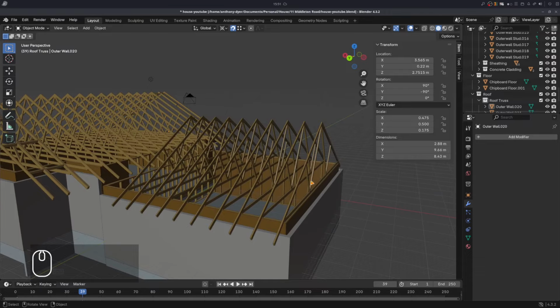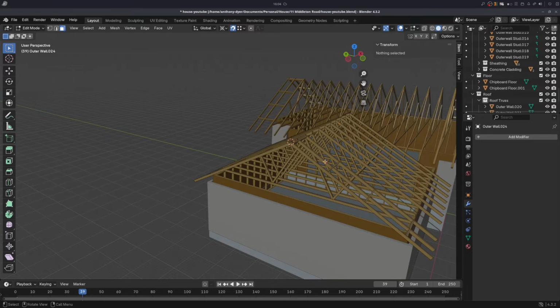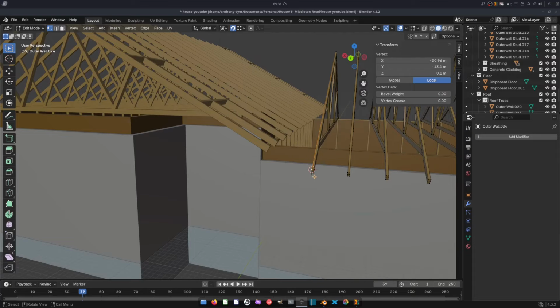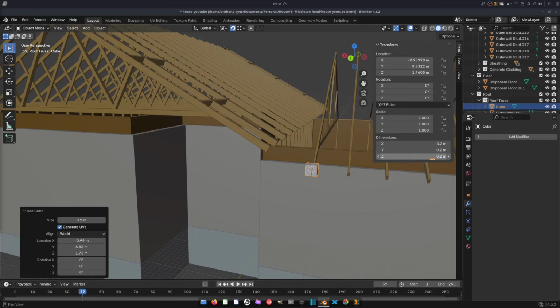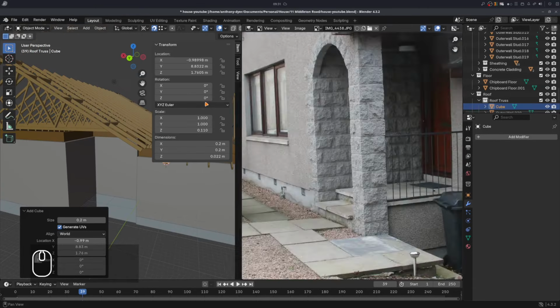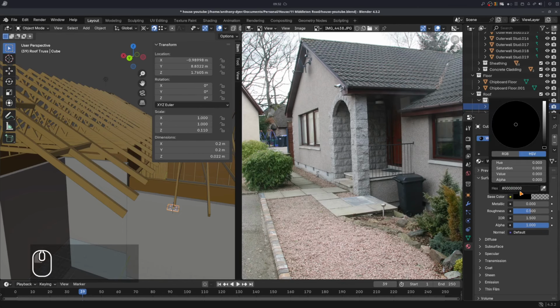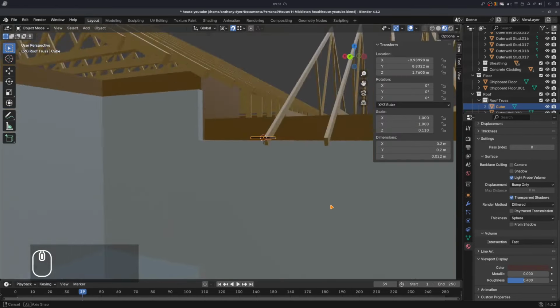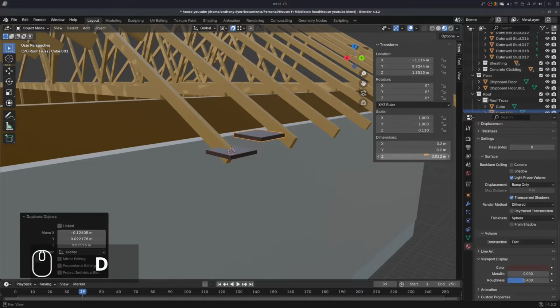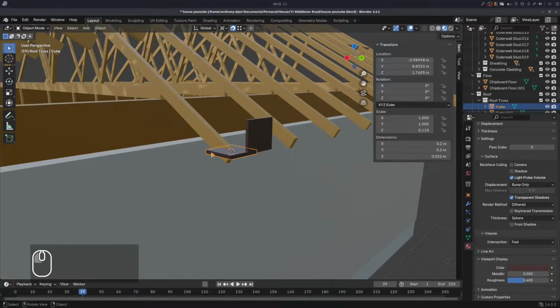Let's do this same exercise over here. So what we've now done is create the trusses. So what we're now going to do is that we're going to add some eaves and soffits now. So we are just going to add a new cube, and we are going to make this 22 millimeters thick. We will duplicate this and we'll make another piece of wood, and it's going to be 19 millimeters thick and it's going to be 19 centimeters tall. This one is going to be 25 centimeters wide, 0.25 plus the distance.